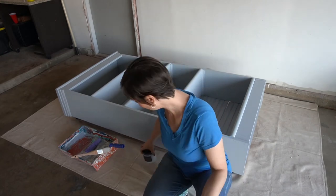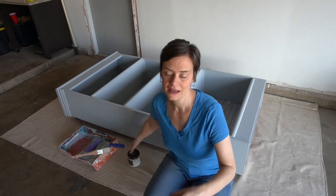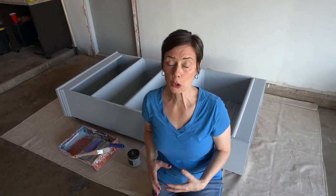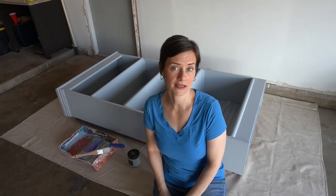It's already getting hot, and as you can see, I'm in jeans. That's mostly because if I get bit by one more mosquito, I'm going to probably scratch myself into the next millennia.